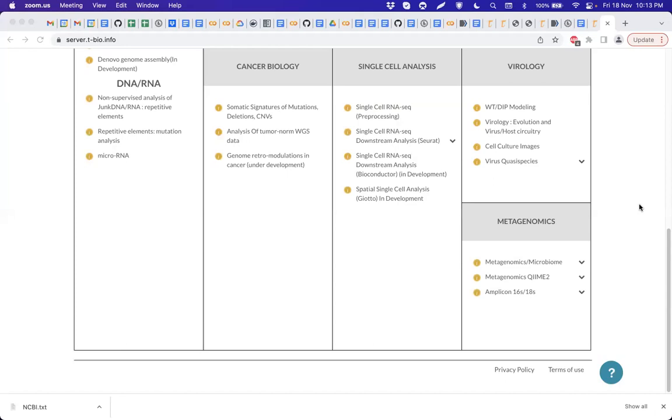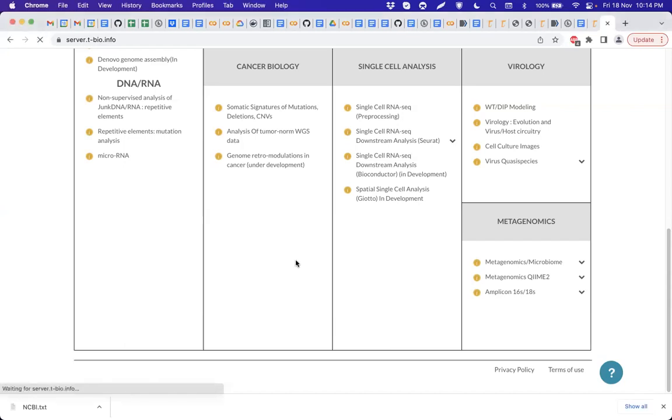With OTUs, you have the chance of clubbing two strains or two species of bacteria that show extraordinarily high sequence identity close to each other. But in ASV, you eliminate that chance a little bit. And if you have the same species of bacteria with two different strains that show some sequence variance greater than 97%, then you have to consider them as separate. And ASV actually takes care of that also.